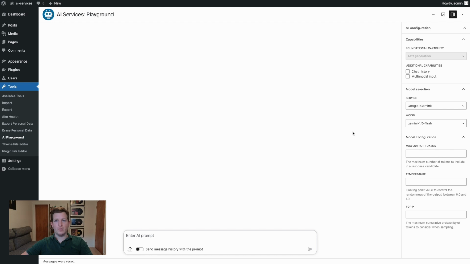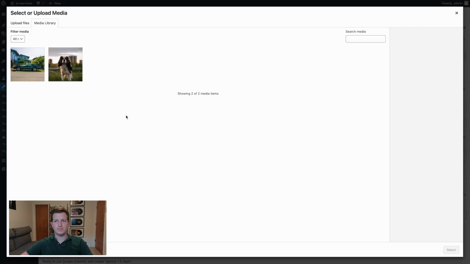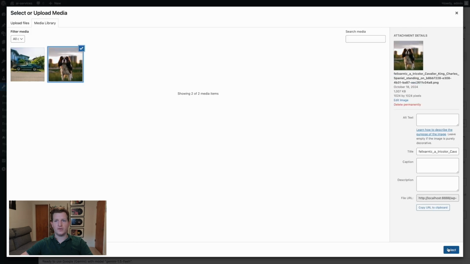All right, we're going to do something a bit more complex now. We want to pass an image alongside the text prompt to the AI model. So for that, we need to use a model with multimodal input support. So let's check the checkbox. You can see the Gemini 1.5 Flash model is still selected. That's simply because that model in fact already supports multimodal input. So let's simply tell the AI model to describe a picture. We can then open the WordPress media library and pick an image. I'm going to go with this cute dog.